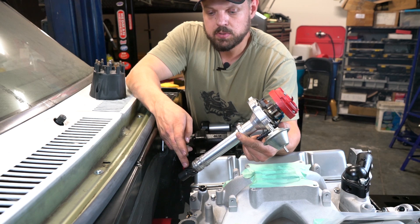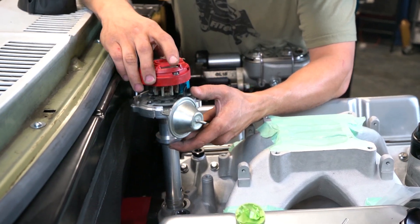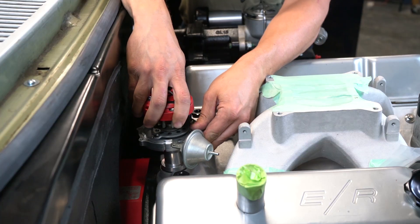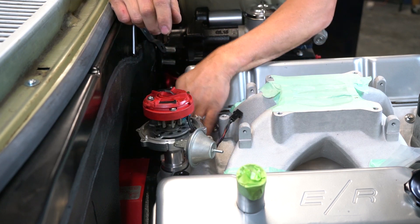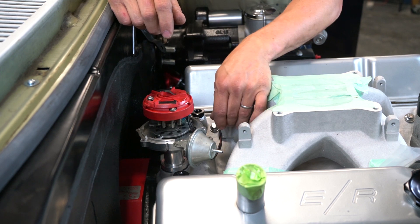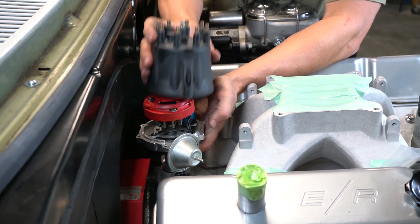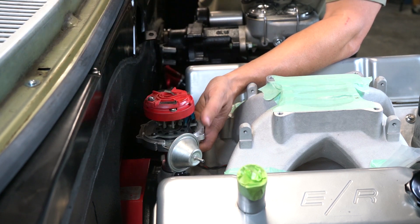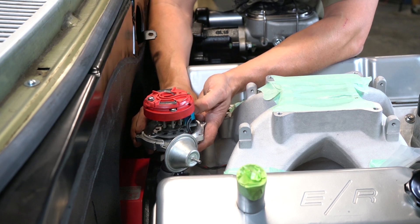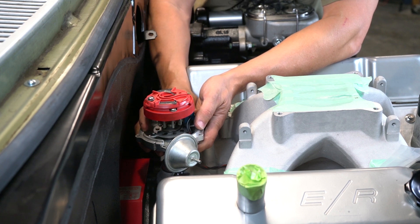Make sure you use a little bit of assembly lube or engine oil. Make sure the gasket gets in place. When you're setting it into the engine, make sure you engage the oil pump drive — the oil pump will be engaged when the base is able to go all the way in. Be sure to connect your two-wire connector to your throttle body. I've got the distributor base moved so that the cylinder number one post lines up with the rotor, and the pickup lines up with one of the teeth on the distributor timing wheel.